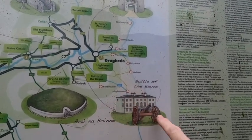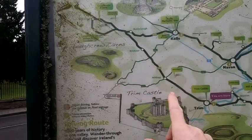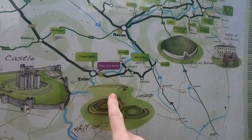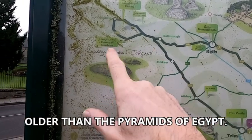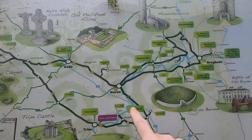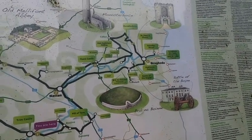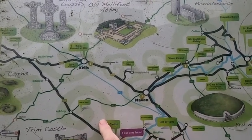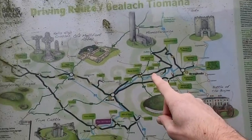A big house and a big parkway, and there is actually, what would you call it, a museum here to do with the Battle of the Boyne. Oh, sorry. Yeah, the Battle of the Boyne in 1690. Then look, this is where I am here now, in Trim Castle. Then you have the Hill of Tara, which is the High Kings of Tara. That's really famous. Loch Crew Cairns, I have a video about them there. They haven't got here, which I thought they would. Okay, the Brú na Bóinne, that's the burial chamber out at Newgrange, outside Drogheda as well. And the Hill of Tara, something else I'm looking for here now. Right, so you've Slane Castle there, but you don't have anything about the Hill of Slane.